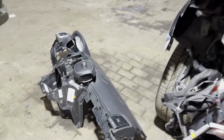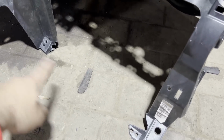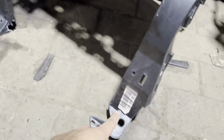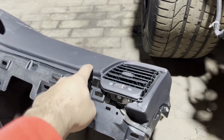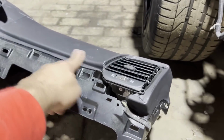Back to the shop. I had to go grab this dash with the bag. I ended up finding this online, but I didn't realize it was broken until after I picked it up. It's missing a piece that goes over here for the center console, but I'm pretty sure I can still make it work. If anything, I'd have to cut a piece off the other one and use some plastic weld to make this new one work. This dash at the dealer is like $4,000, so it ain't cheap because it's a full leather dash.